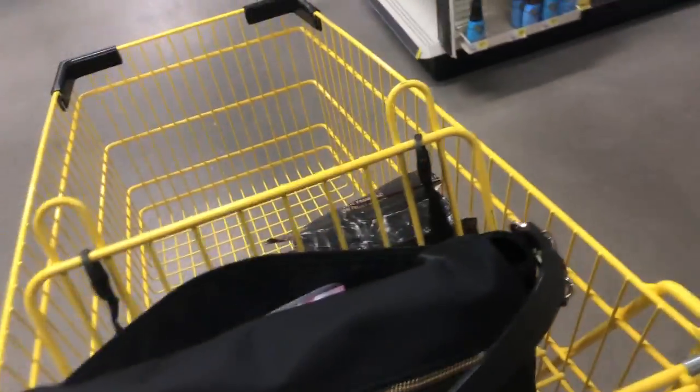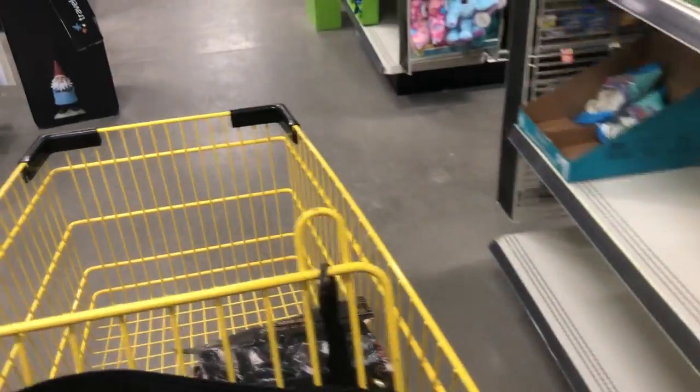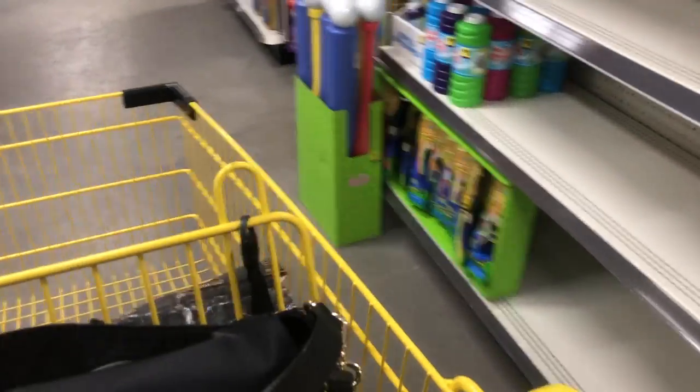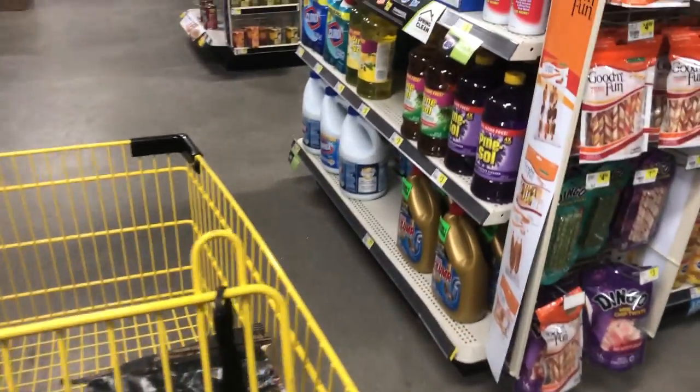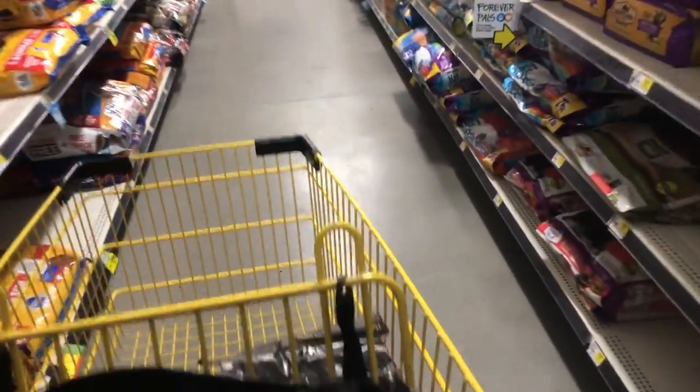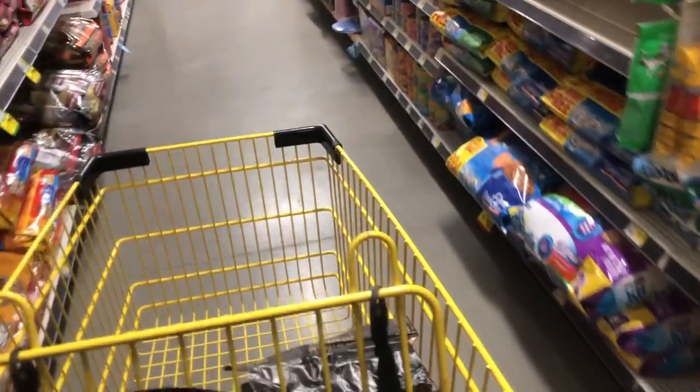I'm just inside and I'm looking around because we didn't have a list this time for the clearance sale, so I'm not aware of any hidden clearance. There was one thing, but I didn't want to spend that much out of pocket — these really big mega rolls of Charmin toilet paper. So I did not get them.